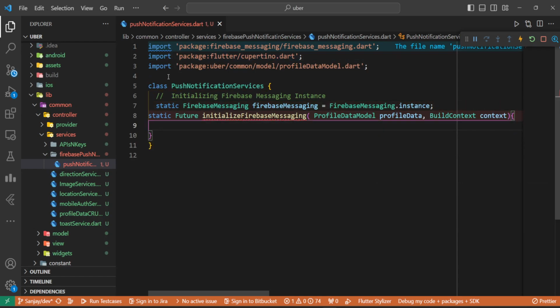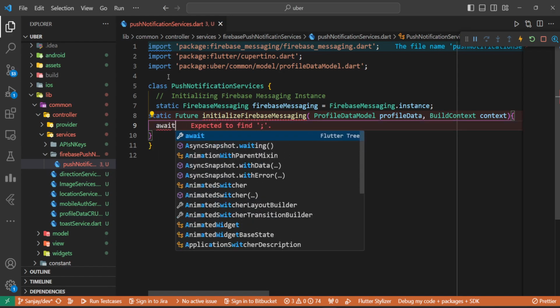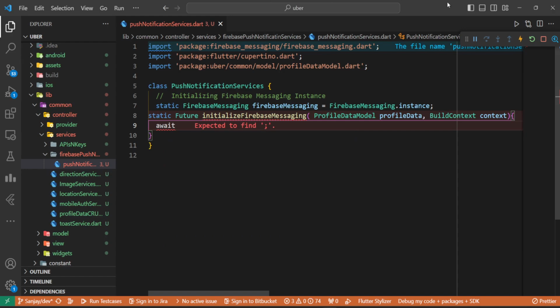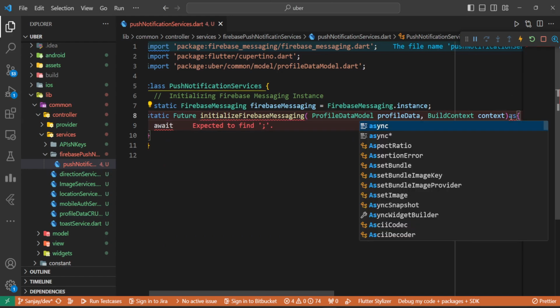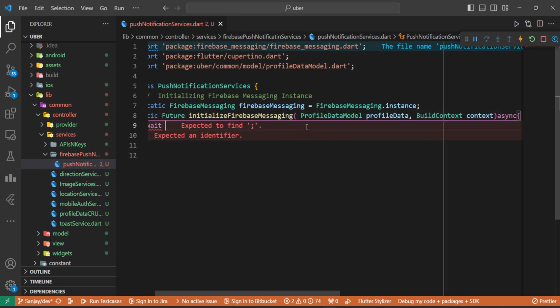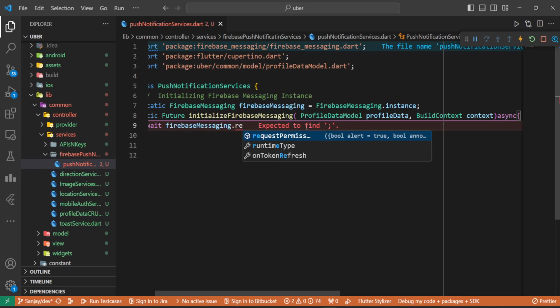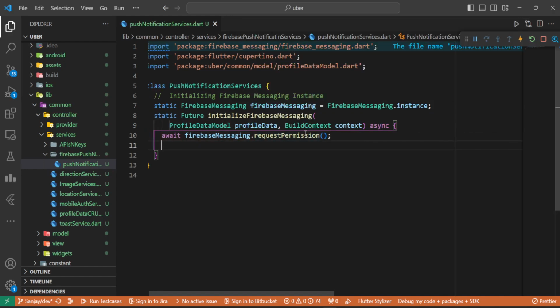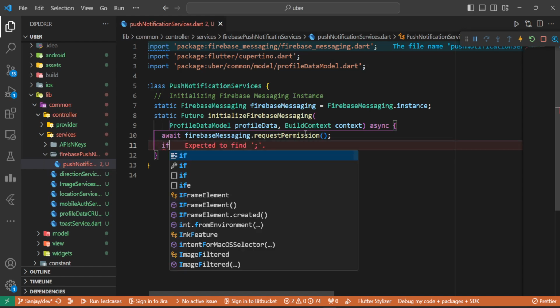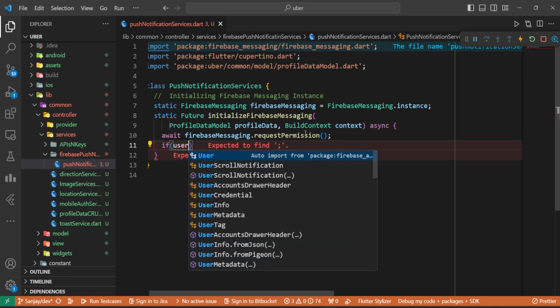Okay, so here we will go with await, and it's going to be an asynchronous function. So await FirebaseMessaging dot requestPermission. So at first we will request permission, like the push notification permission.